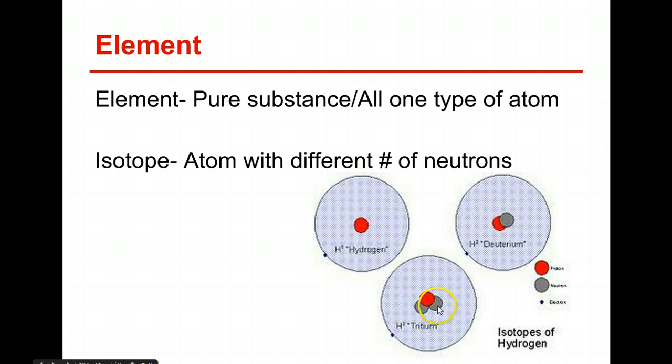The thing that sets them apart is they have different numbers of neutrons. So they are all still hydrogen, but these two are hydrogen with a different mass. You just need to know that isotopes are same atom, different mass, or same element, different mass. If you remember the example I gave you in class, I said if Miss Cozen gains 10 pounds, she's still Mrs. Cozen. Same concept of an isotope.